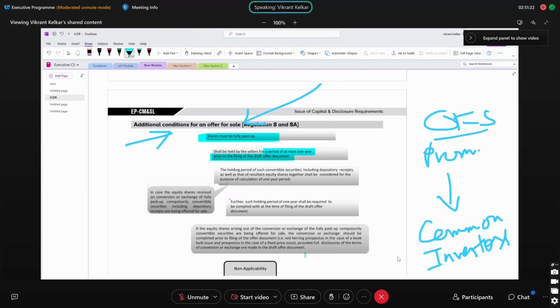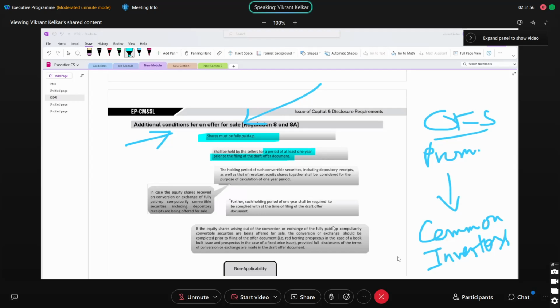So, what is the strategy of promoters? They are aware that the company is going to sell the shares in offer for sale mode. So they are buying at a cheaper price from the market and selling at a higher price immediately. So whether this is insider trading, whether this is incorrect: promoters who are aware of what is going to happen in future are buying on their own and selling the shares at a higher price. Whether this is to be taken as incorrect or illegal or not.